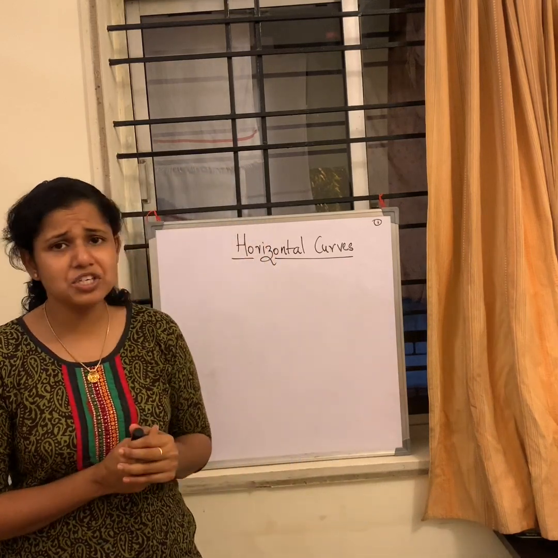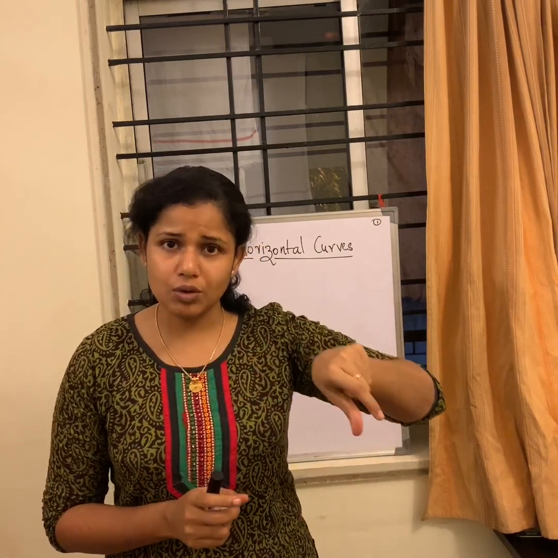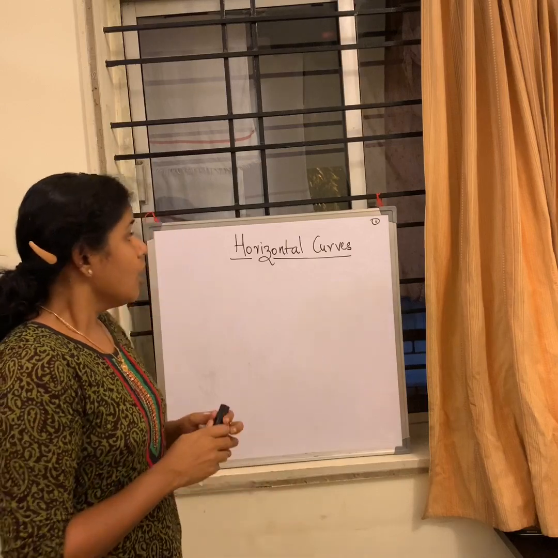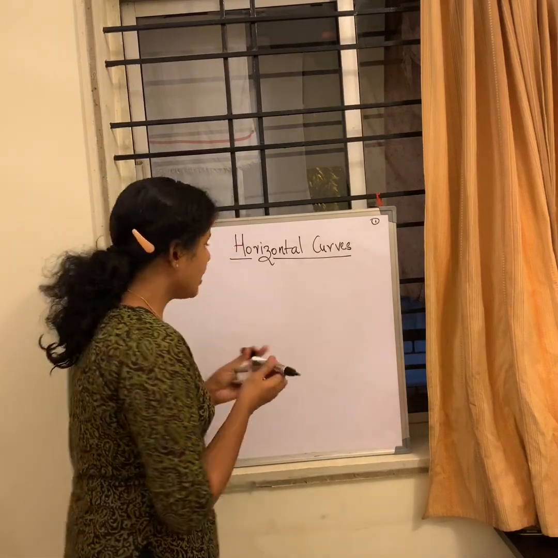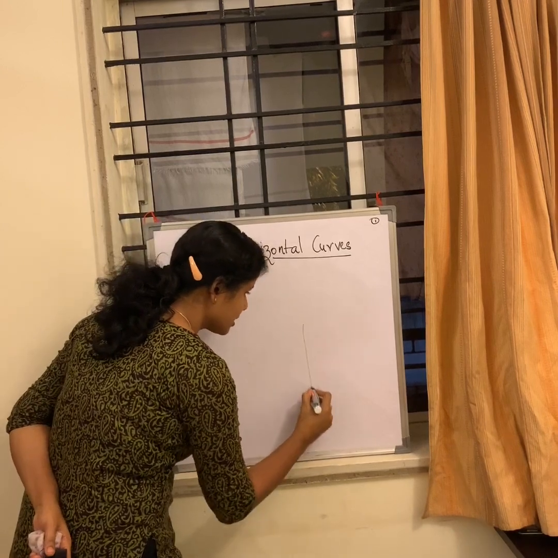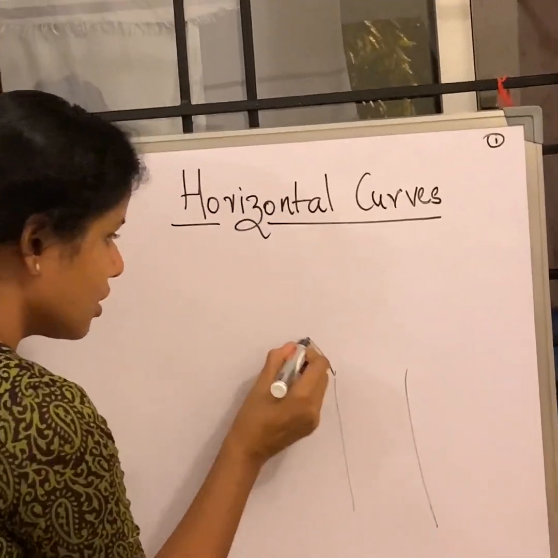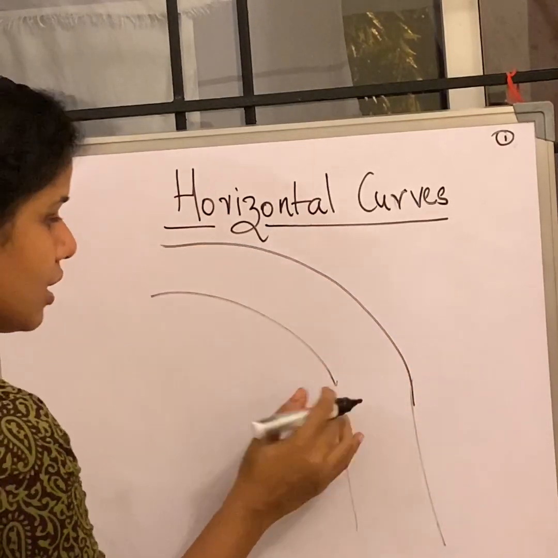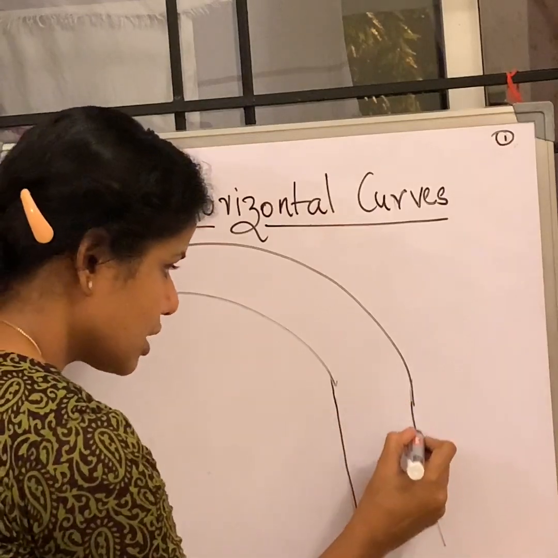In this session I'm going to talk about what exactly happens to your vehicle when we say vehicular movement on a curve. That knowledge is something you should have before we talk about other elements like superelevation, widening of pavement, or the transition curve. Let's understand the mechanism behind it. Imagine what a curve is. I have a straight path, and I just want a change in my direction. So there comes my horizontal curve. This is what I want to draw.